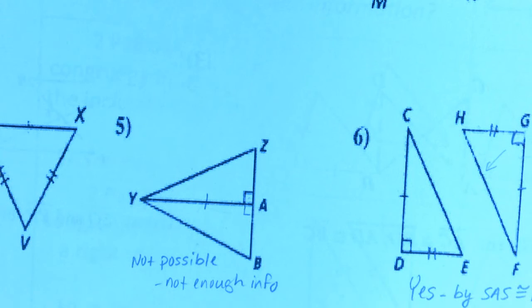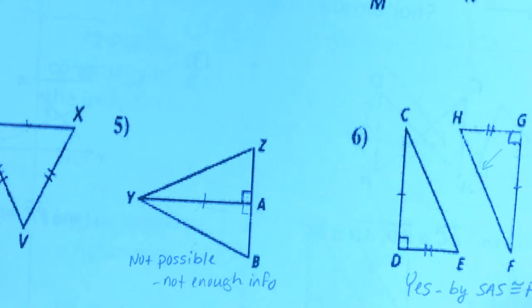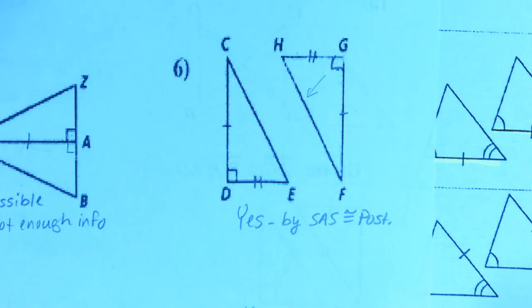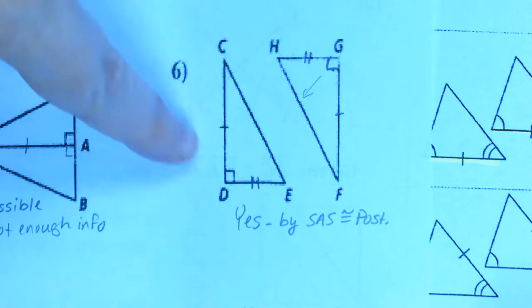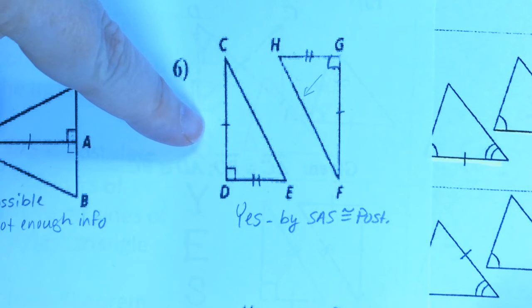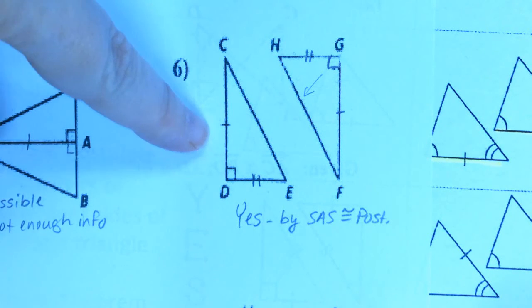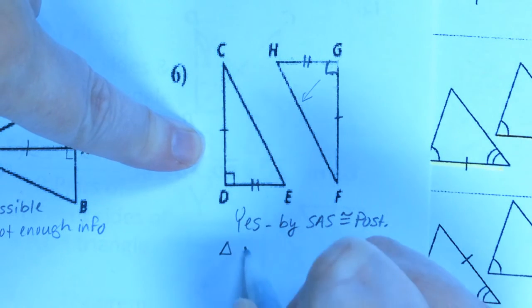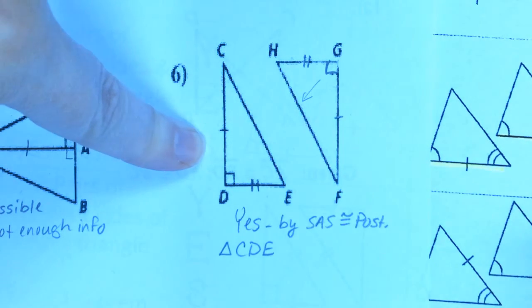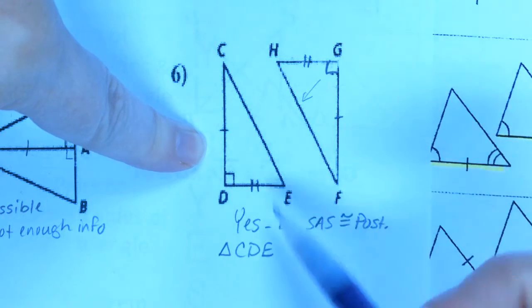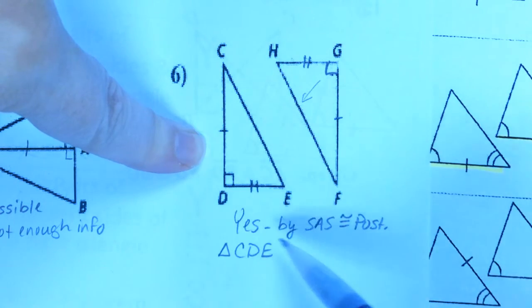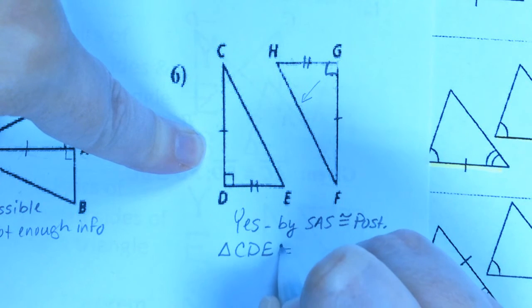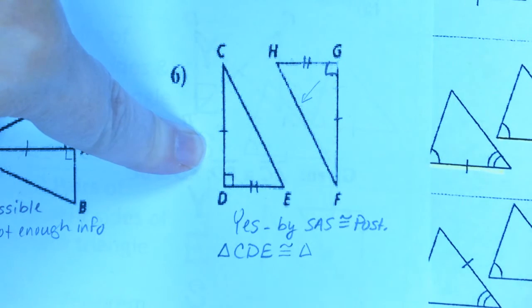It wants you to name the triangle congruence. On this part, you have some freedom a little bit. Your answer doesn't have to match your neighbor's, because we talked about naming triangles with 3 corners, but order doesn't matter. So how could I name this triangle? Okay, so CDE. The first one that you do, it does not matter what order you put, because the 3 corners in any order will be the name. But when you put what it's congruent to, you do have to make sure to go in the same order.